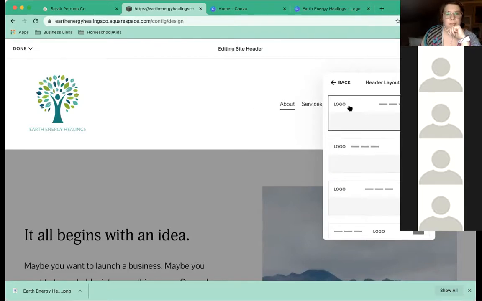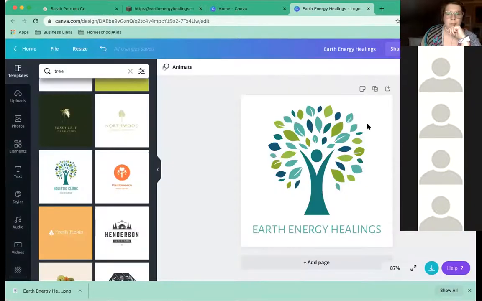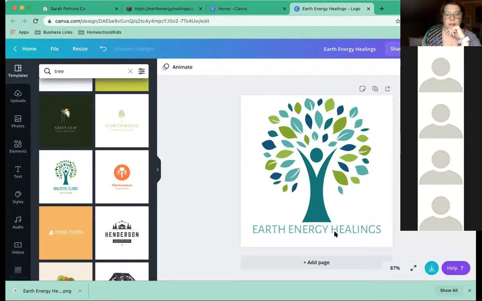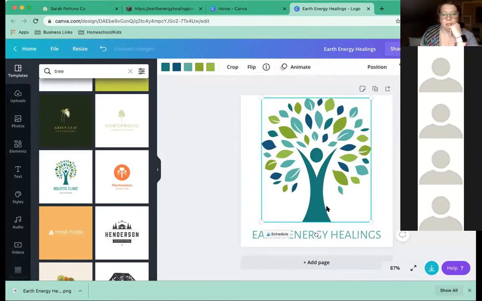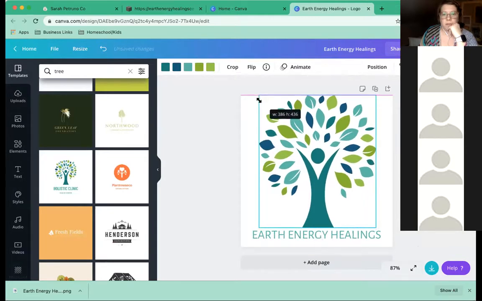All right. So you can also come back to your logo and edit it and say you want it to be a little bit bigger and take up more space. So you can come in and increase the size of this and then upload it again and mess with it until you get it to be the size and the dimensions that you like. Because chances are that it's going to be right on the first try are very slim.